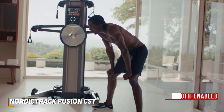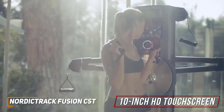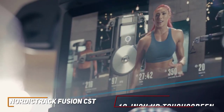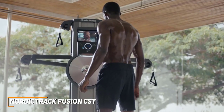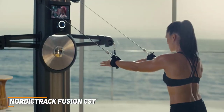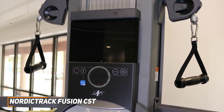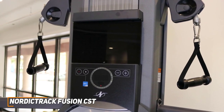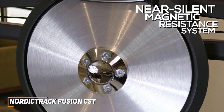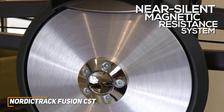Unlike the previously mentioned options, it comes with a 10-inch HD touchscreen tablet to view important metrics or interactive sessions, and an adjustable freestanding stand for your phone or tablet. You also get a free one-year iFit trial with on-demand personal training sessions, and trainers can automatically adjust your machine's resistance to optimize your workout — though the subscriptions are a bit pricey after the trial. It has six smooth cable stations that provide various workout options, with removable ergonomic handle and ankle strap accessories to train your lower body. It also features a near-silent magnetic resistance system with 20 power resistance settings, though it only has a 100-pound maximum resistance, making it better suited for low-impact workouts.